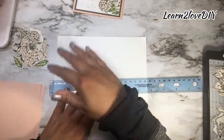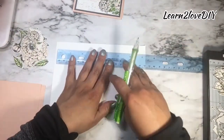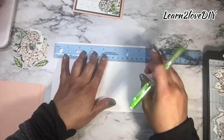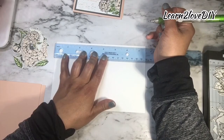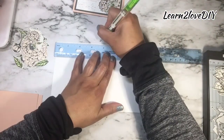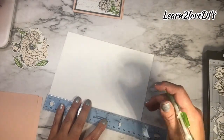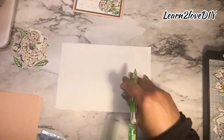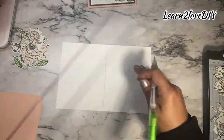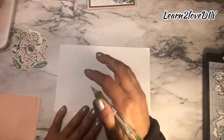The first order of things is marking the halfway point where you're going to line up all of your flowers and leaves. I'm going to take my pencil. Let me turn this around because I like working in inches. So, as I said, your piece of Whisper White is 7.5, and you're going to find your halfway mark, which is, what did I say? 3.75, if I'm not mistaken. Just going to line that up towards the front. I'm marking it just above there, and then I'm going to do the same thing for the bottom, and then I'm just going to line them up and create a line. And that's basically going to serve as my guide point for adhering the flowers. Just like that, and you don't have to worry about erasing this because it will be covered with the flowers that you're going to be gluing on here.